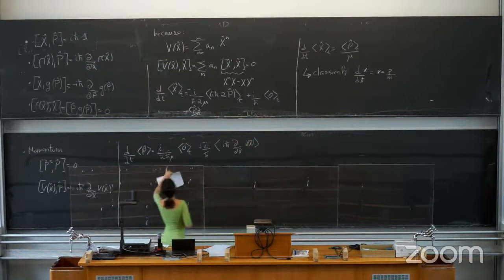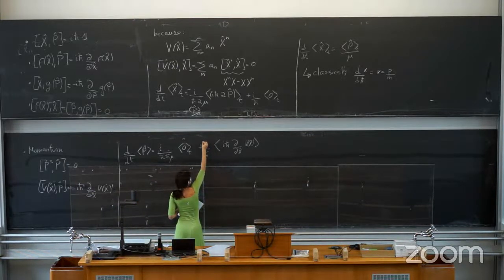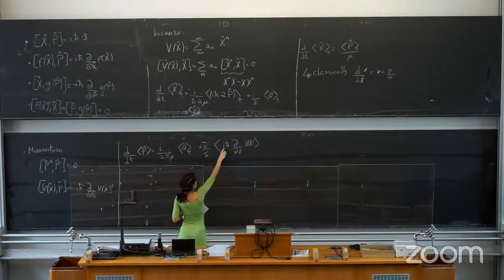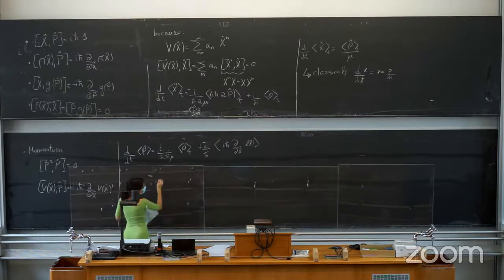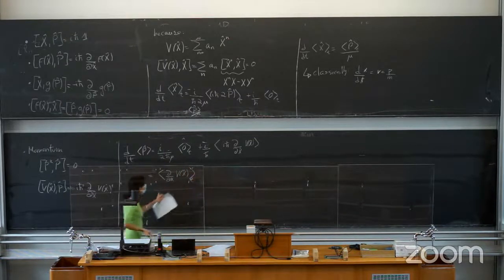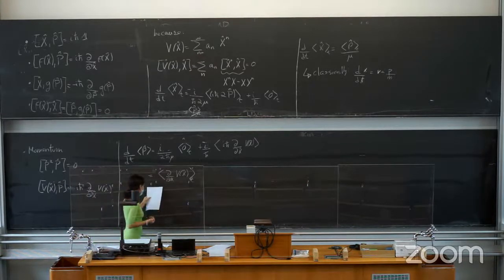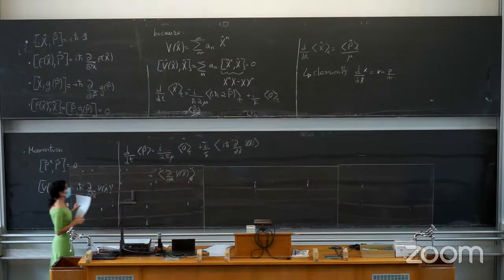So the first part is 0. The second part, if there is a minus sign here that is missing, then these two cancel each other. So we get just the average on time, dx, T. All right. And I think we keep it like this. Now, what is the classical analogy?